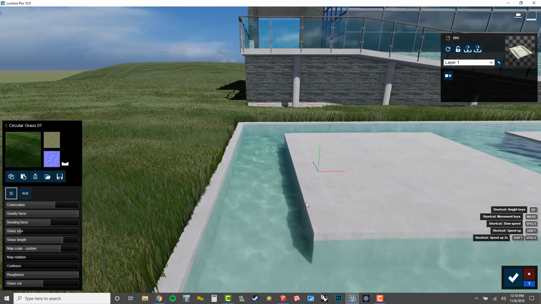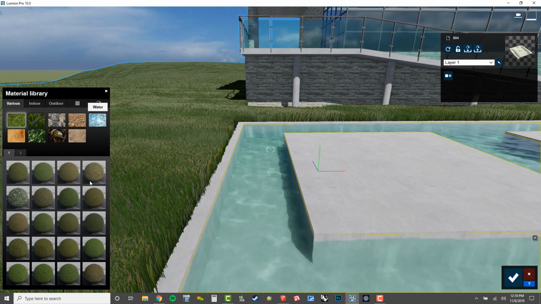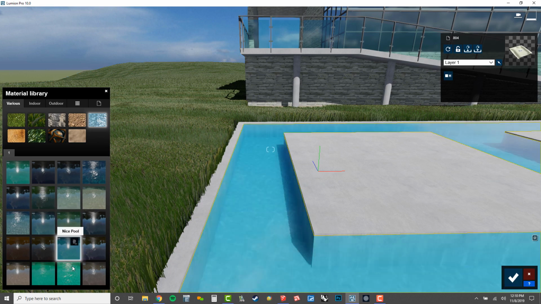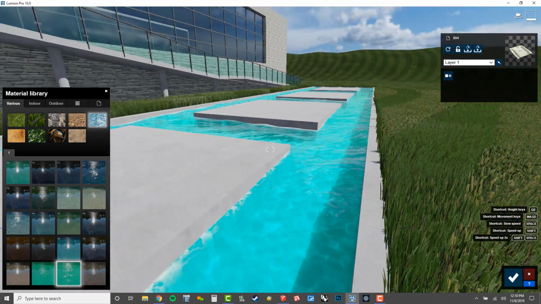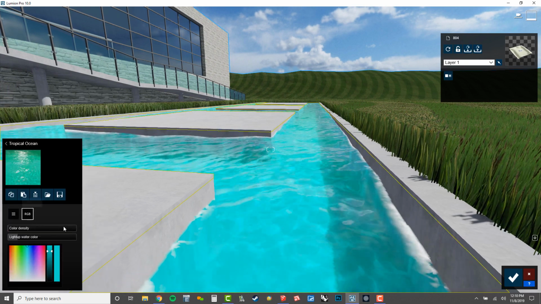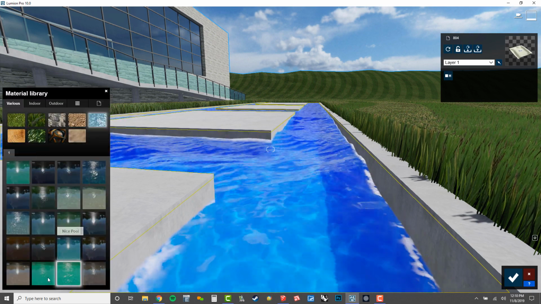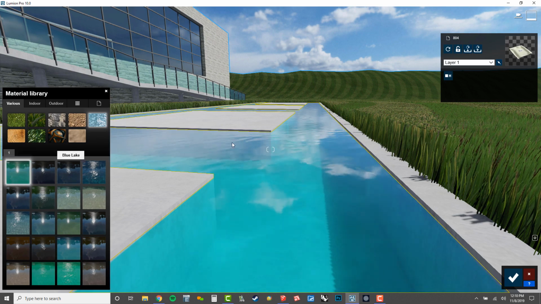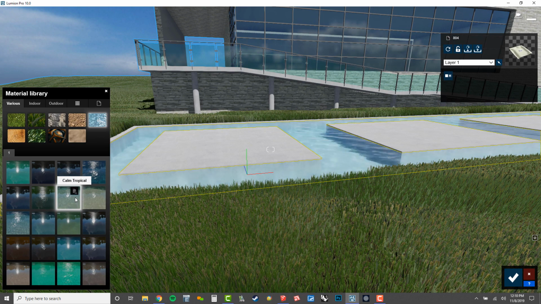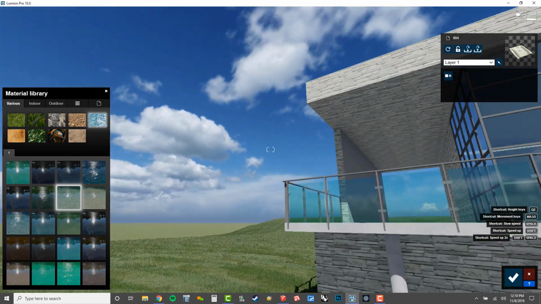All right, then, again, on your water, although I am pretty satisfied with the water they chose for me, here's our water. We have pool water, we have flat water, nice pool. You can adjust the waves and the caustics. You can make it do all kinds of different things. We can change the color of it. I usually just stick with the presets though. So let's see, I'm just going to go with Azure Pool, and that's pretty subtle. We'll go with Calm Tropical. I like that. All right, so let's see, we need a couple other materials going on.